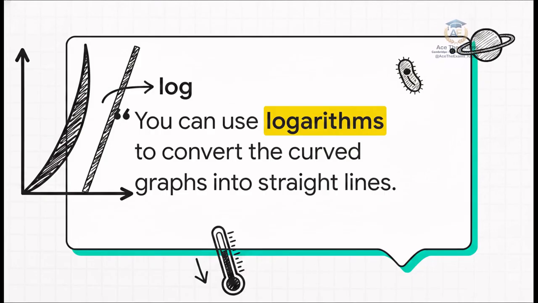Okay, let's look at this absolutely brilliant quote from our source material. In reality, data curves, bacterial growth, radioactive decay, they are non-linear. But Cambridge examiners want to see if you can take a complex, curved, exponential relationship and tame it into a straight line that we can easily analyze. How do we do it? We use the mathematical magic trick of logarithms. If you can master this conversion, you unlock access to the hardest questions on the entire syllabus.